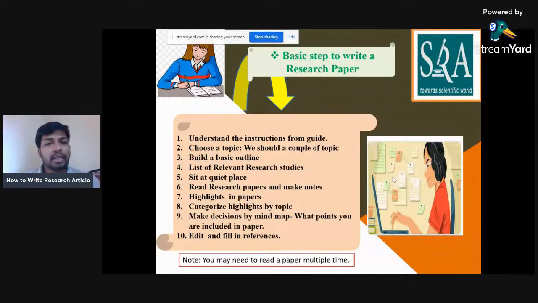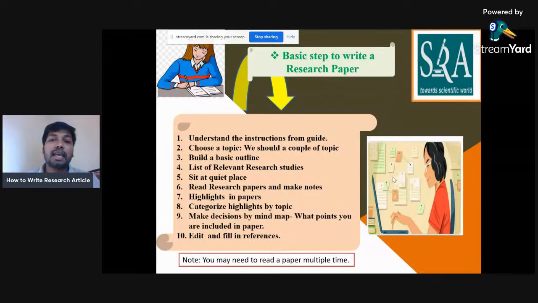Then sit in a quiet place and read research papers and make notes, highlight papers, categorize highlights by topic, make decisions by mind map about what points you are including in the paper, and edit and add references. Note that you may need to read a paper multiple times.